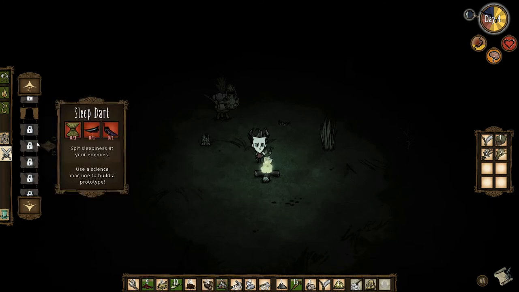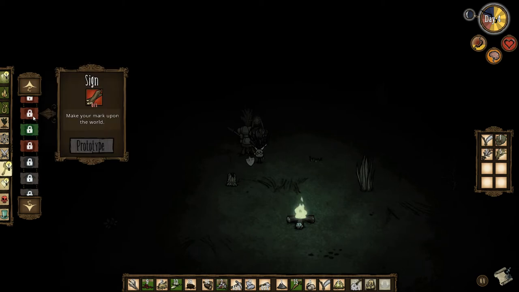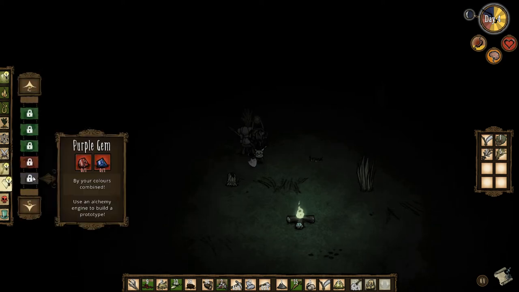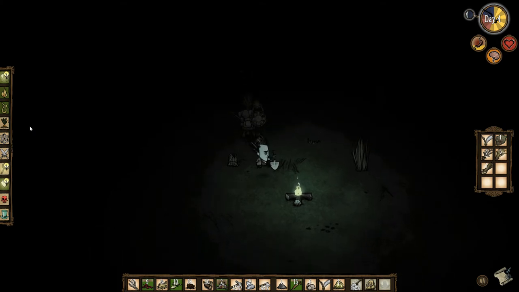There we go. Where can I find a chest? Chest! 3 planks. I can do that. How do I make planks again? Refine. Or boards. There we go. Let's get over here.